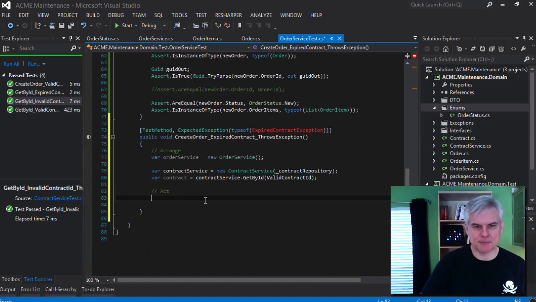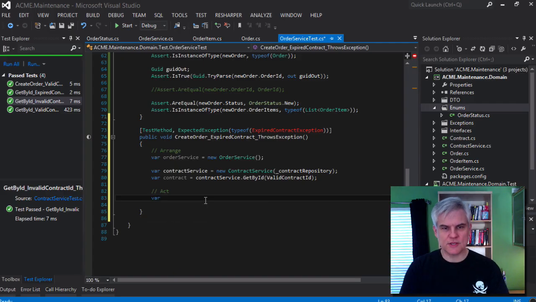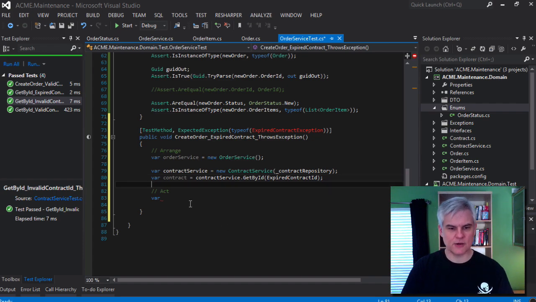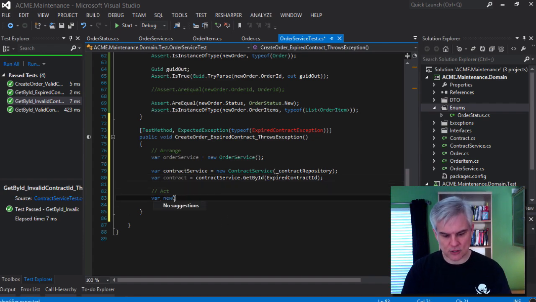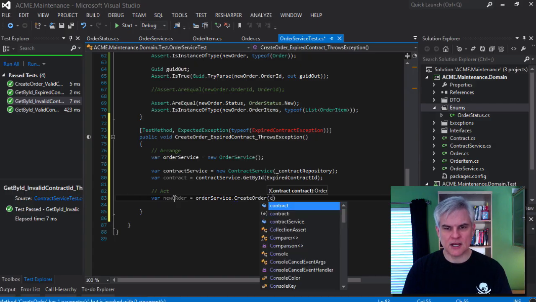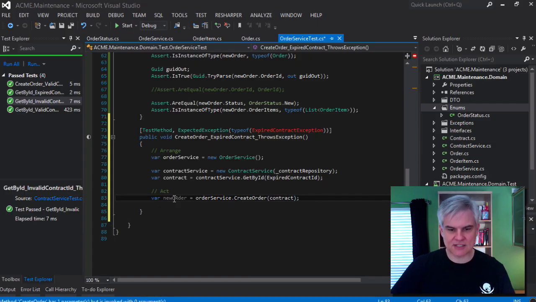But for now, I'm just going to copy and paste it. And then, instead of a valid contract, I want an expired contract ID. There we go. And now I would expect the new order equal order service dot create order contract to throw an exception.